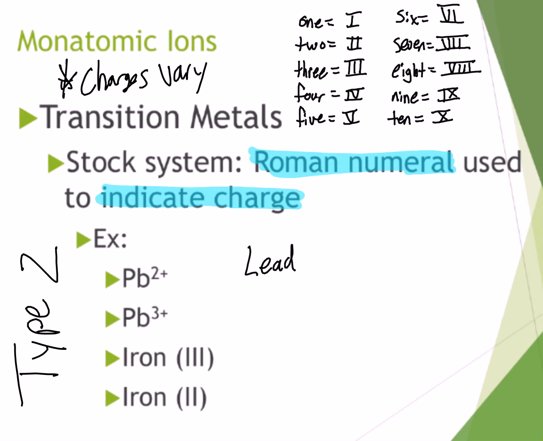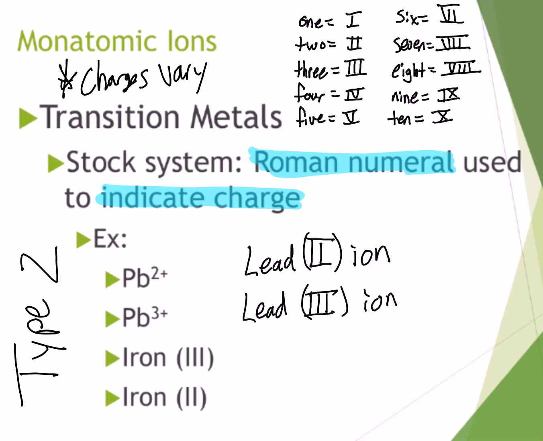What goes in the parentheses? Yeah, Roman numeral 2. So this is lead 2, and like Jake said, ion. It's the lead 2 ion. All right, Pb3 plus, what would that be? Lead 3 ion? Exactly. Folks, when we go from an ion to a name, it's not bad. Again, like I said, when we have a whole chemical formula with it bonded to something, that's when it gets challenging. So this is a lead 3 ion.